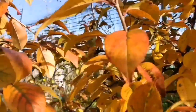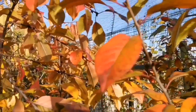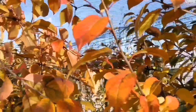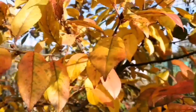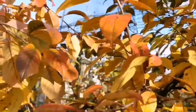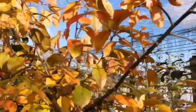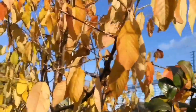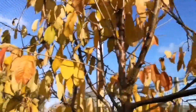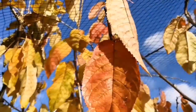I must admit, I never noticed the change of color in the cherries so pronounced. They are really amazing at this time of the year. Is it exceptional this year? I think last year by then all the leaves were finished. And here we are in mid-November and we still have these beautiful leaves.